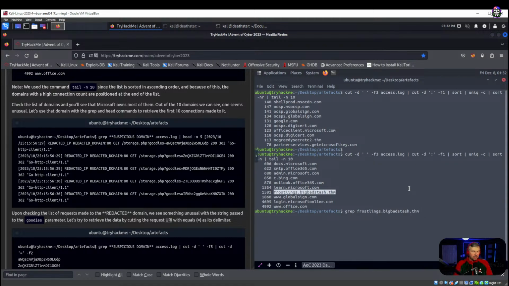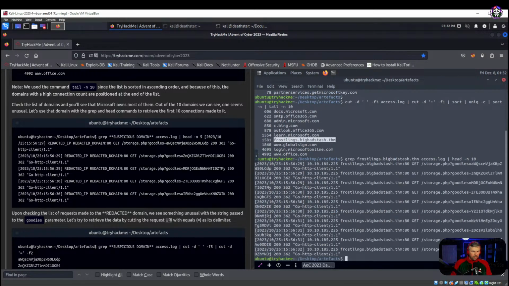So let's grep that in the access log, and then what they say we wanted to do: check the list, the top 10 domains, one seems unusual, and then use the head command. So head, we only want to see the first 10 connections. All right. We've got that.